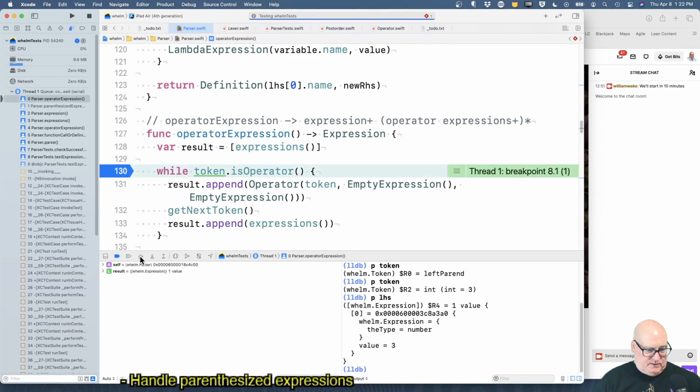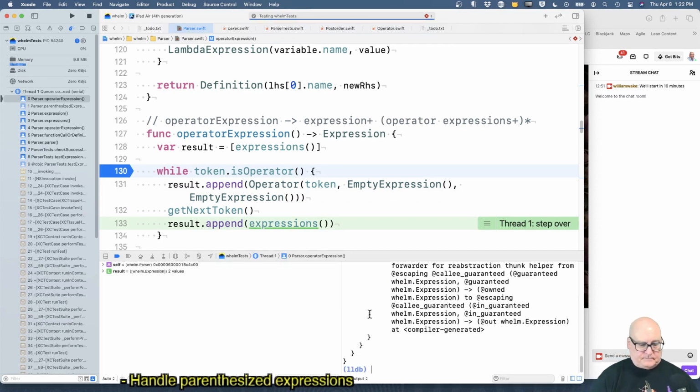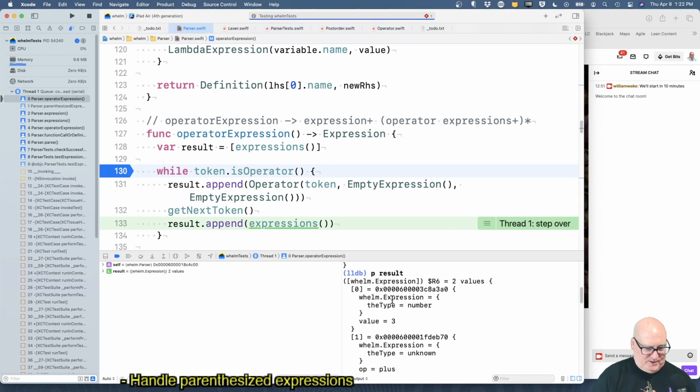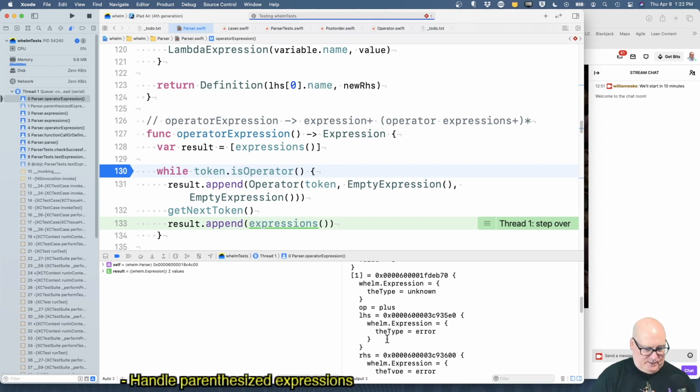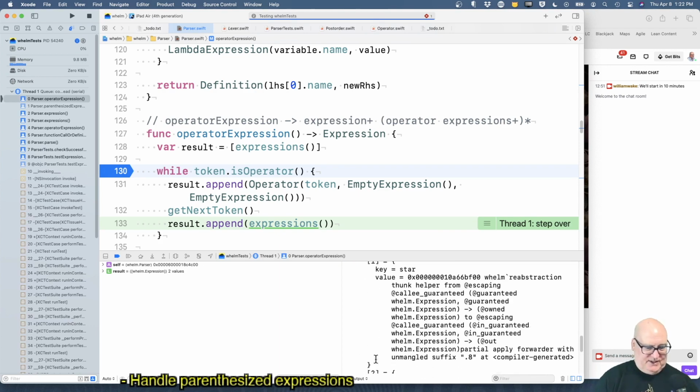This should be true. We append that. All right, let's look at result. It gets a little overwhelming. Okay, result is a 3 and an operator plus, and there's only 2 values, so we don't need to look at the rest of the junk in there.